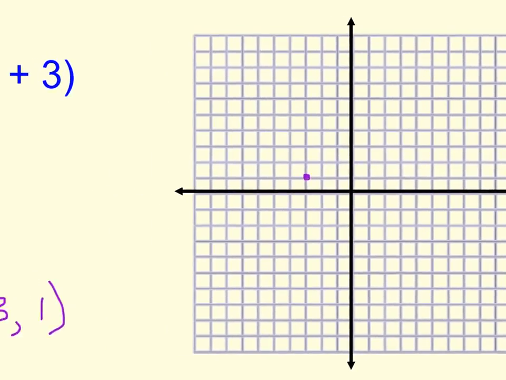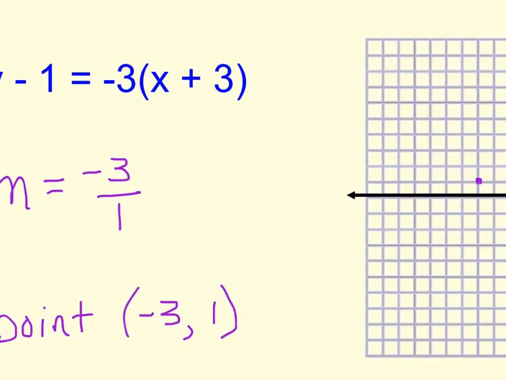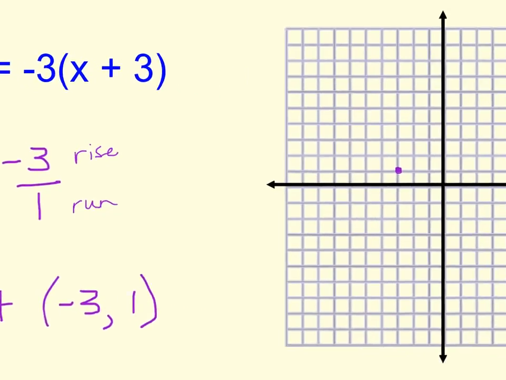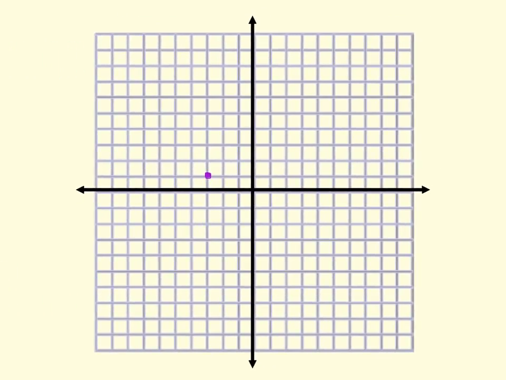All right, so from there, we're going to do a slope of -3/1. So this is our rise over the run. If your rise is -3, this is kind of a graphing review also, I don't think we've talked about it much yet. Your rise is -3, so from your point you go down 1, 2, 3, and you always run to the right. So we're going to go to the right 1 and put a point. You're just going to keep following that pattern, down 3 to the right 1, down 3 to the right 1.